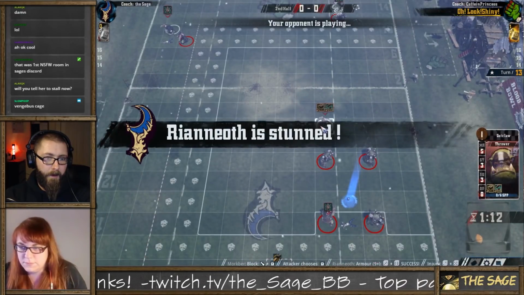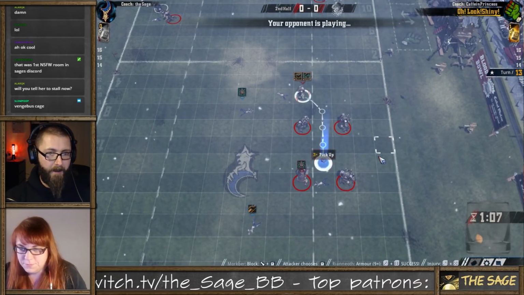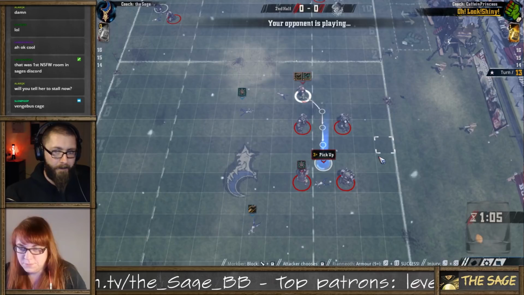So, your thrower can pick up, and then he has 1 square of movement left, and I think you know where you want him to go, right? Forward.